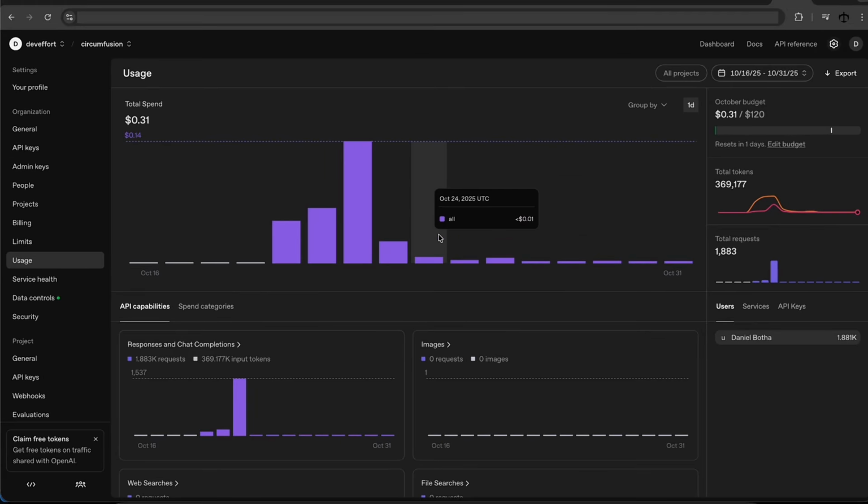Now, here's my usage, and of course, it's subjective, right? It really depends on how much you use your AI model in your flows. However, you can see in the beginning here about a week ago, the community got very excited about the AI model in the Discord channel, so they started chatting to it quite a lot.